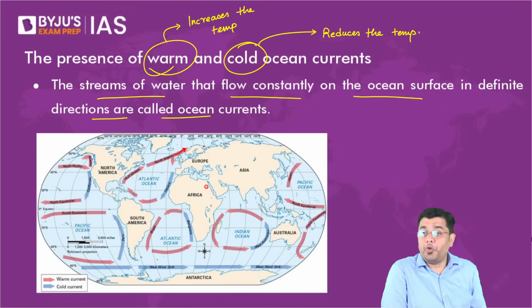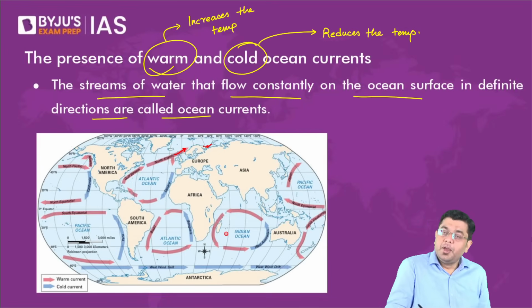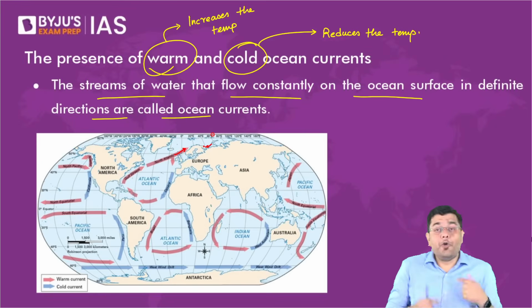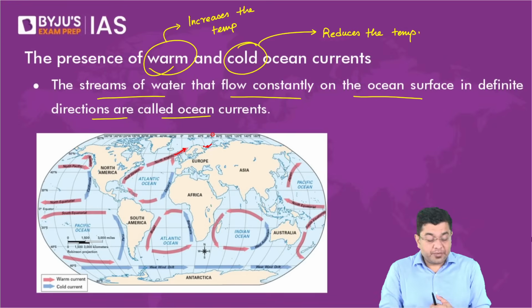Now, Murmansk port would remain ice free throughout the year, whereas other ports at similar latitudes in the northern portion of Russia would get frozen. Murmansk would remain ice free because of the presence of the warm ocean current. Okay, so that warm ocean current is quite significantly helpful in raising the temperature of a place.